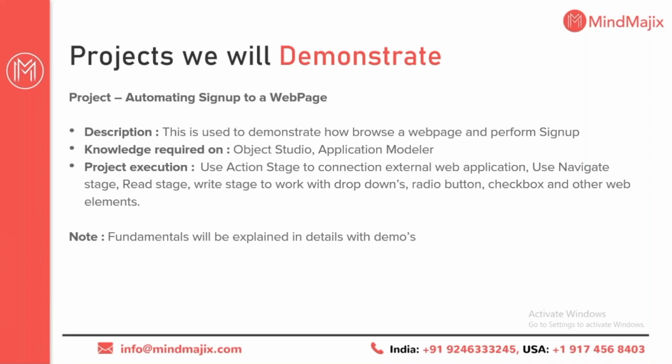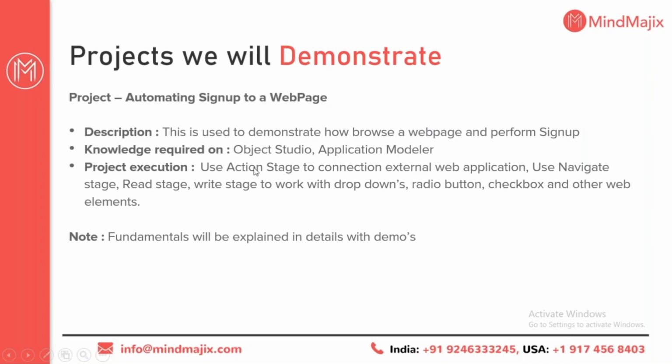So this is used to demonstrate how to browse a web page using Blue Prism, how to send inputs from Blue Prism to the web page, how to get outputs from the web page to Blue Prism, and sign up or sign in or some other action. It could be any action, not only sign up or sign in. We require Object Studio stages, application modeler, and some other few basic concepts.